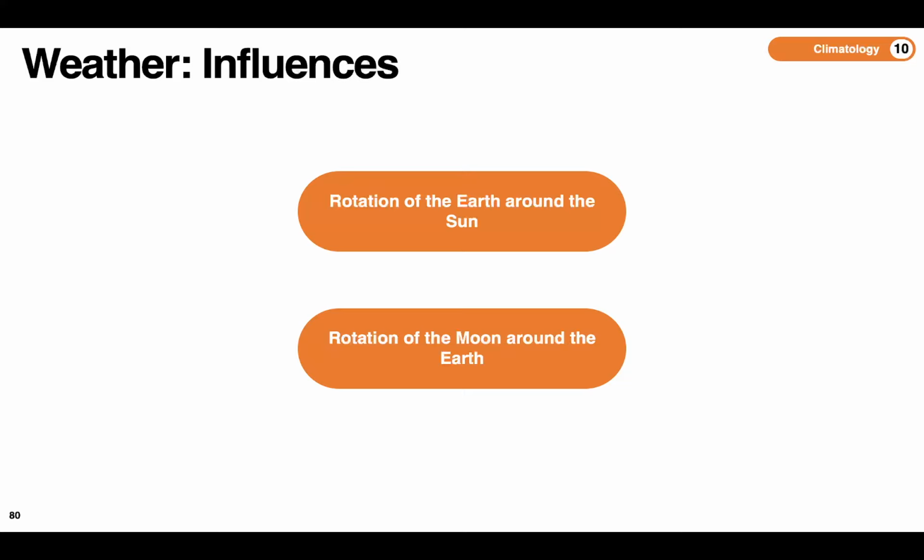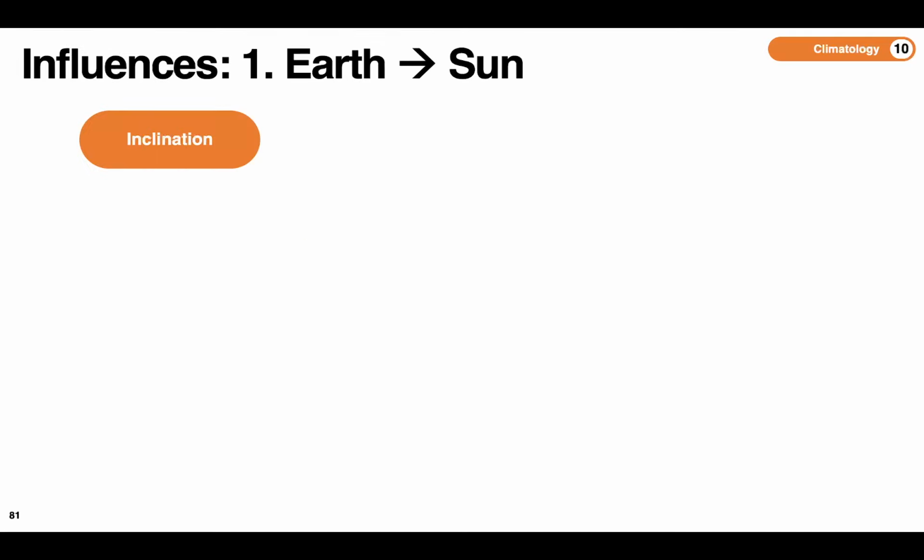The climate patterns are generated by two main factors: the rotation of the Earth and its position relative to the Sun, including its latitude, the air pressure variations, etc., as well as the rotation of the Moon around the Earth. Basically all the weather components will stem from these two factors. So let's take them one at a time. Let's take the position relative to the Sun.